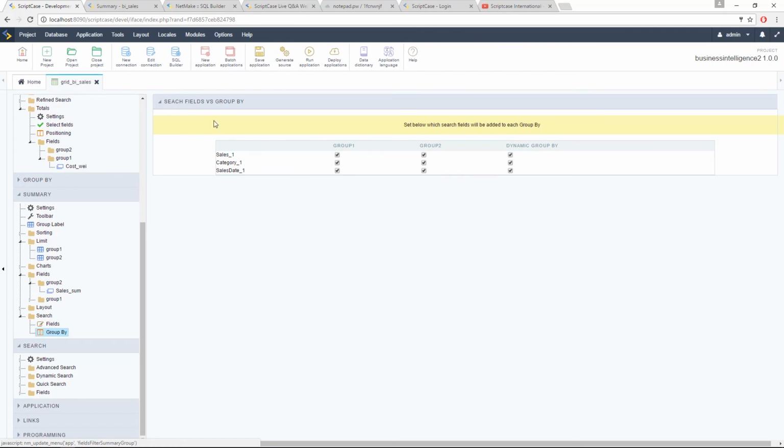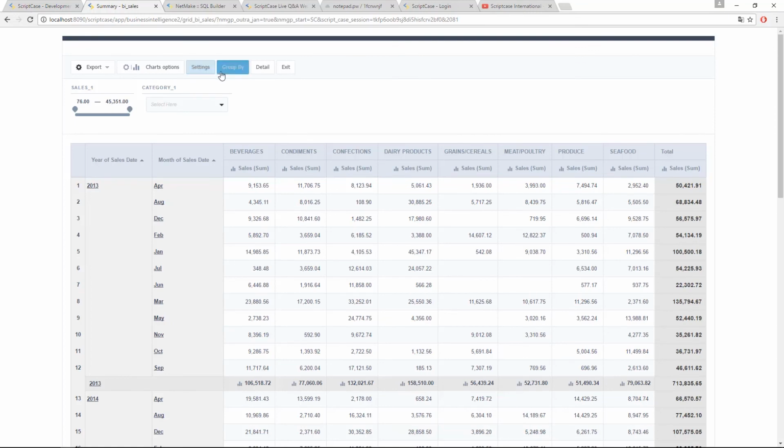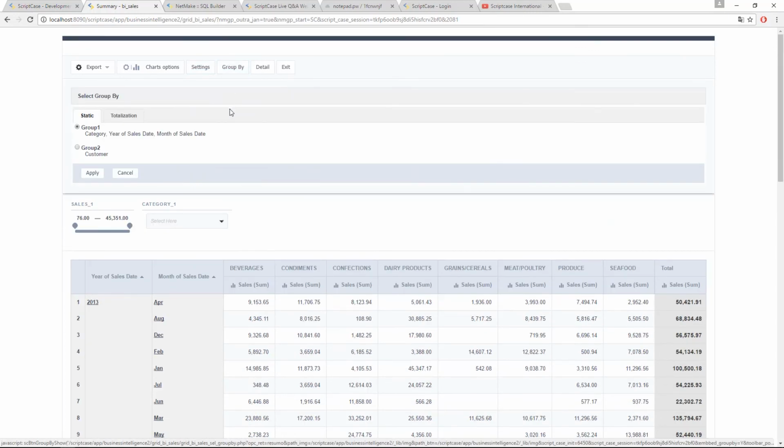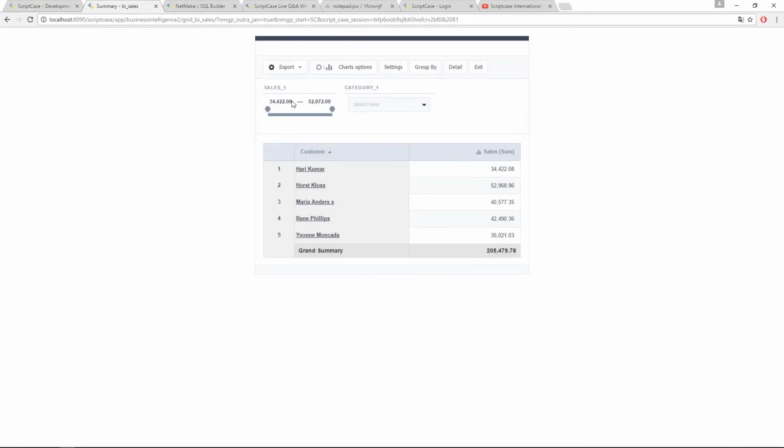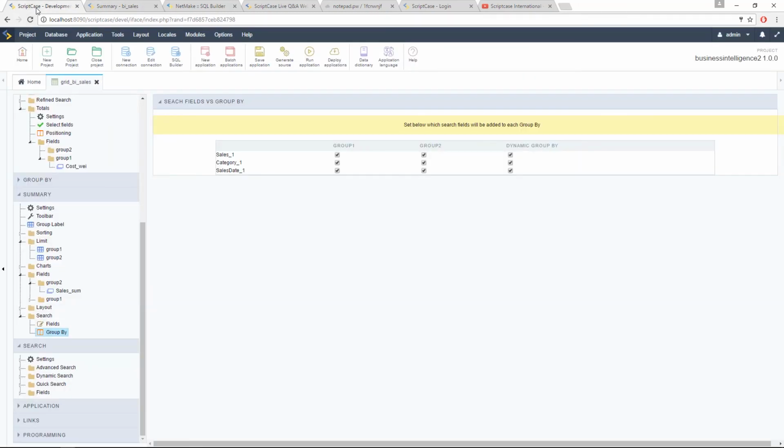Sometimes, for example, we are using the first group by, but if we go to the second group by, we are going to have the same search options, and sometimes this is not what you want. You want to apply a different search to a different group by. So you have this option here. Scriptcase will list all the group bys you have: group by 1, 2, and the dynamic group by.